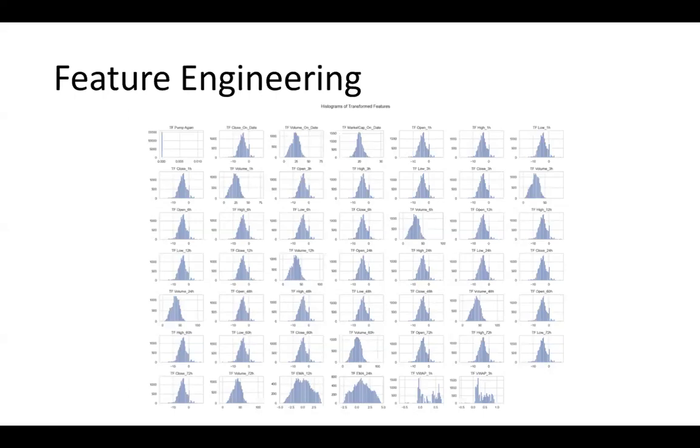This is a feature that indicates whether an asset has been involved in a previous pump. This feature is crucial because assets that have been manipulated in the past are more likely to be the target again. Next, the close on dates feature represents the closing price of the assets on the specific pump date. This is a fundamental feature that provides the market value of the assets at the end of the trading day.